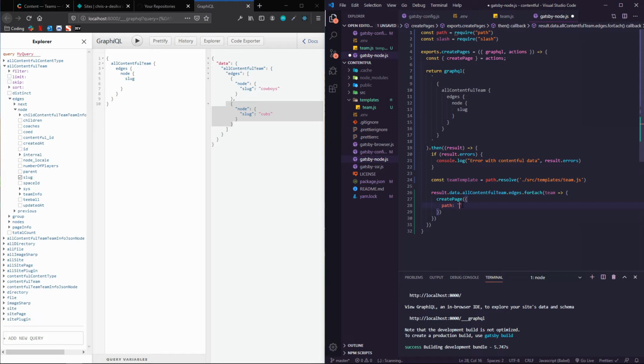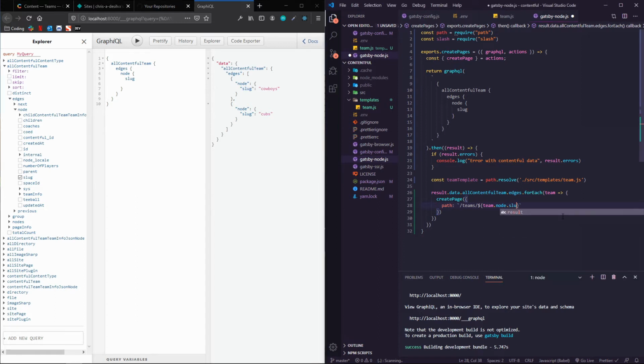If your site was austinlittleleague.com, then this address would be austinlittleleague.com/teams/ and then team, getting this individual team from the edges .node. So from this edge, we're accessing the node, and then continuing to use dot notation, we'll access the slug.